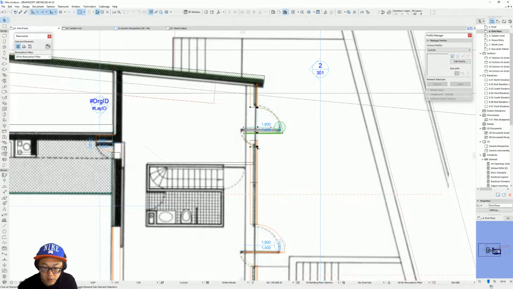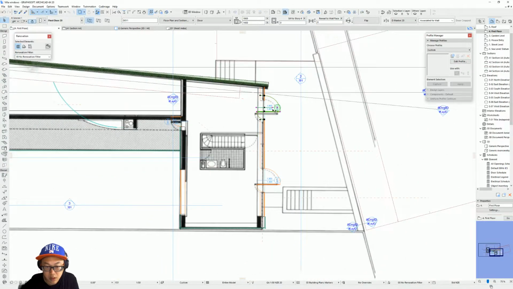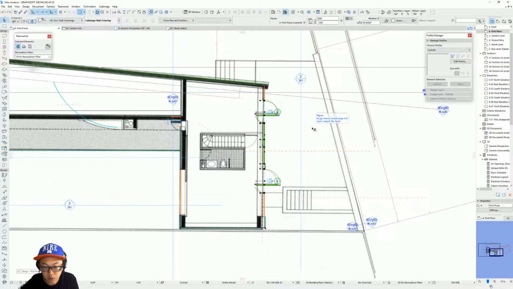Yeah, this is gonna be super small. And actually, I think I'm just gonna keep it to 1.8.